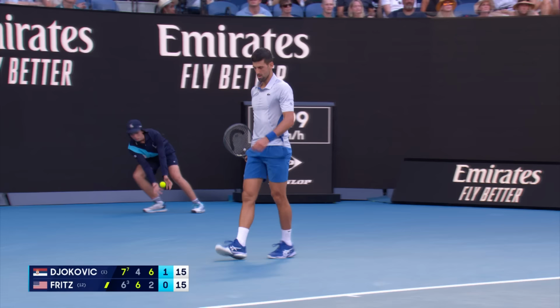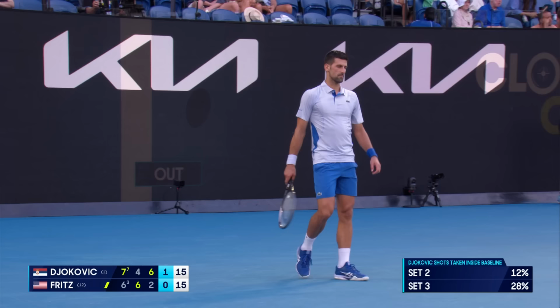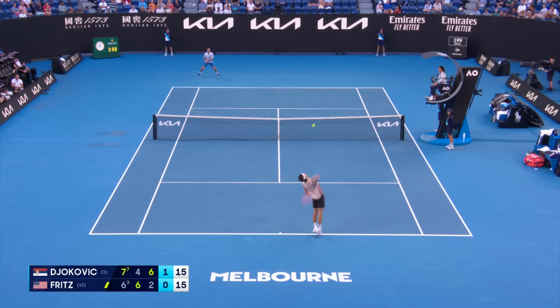Battle of real estate. Most valuable, of course, out there on the rectangle is if you can get inside the baseline on your terms, not just if you're getting rushed. And Novak in that third set, as you can see, wasn't defending as much, but he was up inside the baseline being extremely productive, taking time away. And if Fritz is struggling with that left ankle, that's going to make him have to move even more dynamically.